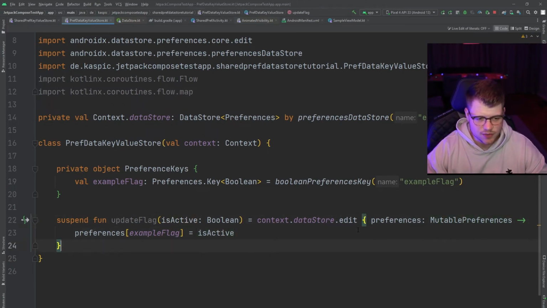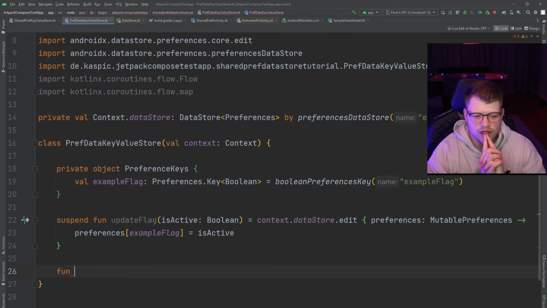Now that we have that, let's proceed with retrieving the value. And as you saw in the view model, we synchronously accessed the shared preferences and just received the flag value. However, as we initially saw, that is no longer possible because now we have only an asynchronous API. That means by reading out from the preferences, we don't just receive the actual value, but a flow of this value. And therefore we can either work around that and say on the flow, give me the first value. So we would once again have only the Boolean, or we just rewrite our view model real quick and optimize a little bit.